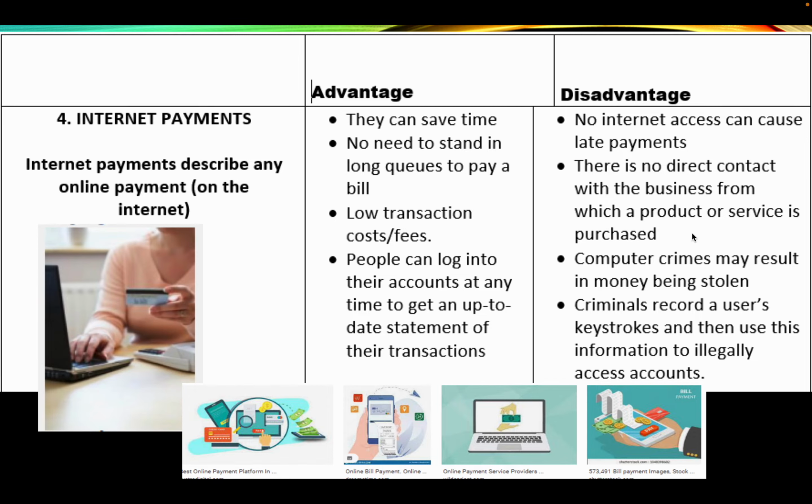Another disadvantage is that computer crimes may result in money being stolen. So computer crimes can lead to your money being stolen by those who hack your account. Terminal record: users' keystrokes are recorded and they use this information to gain illegal access to accounts. So they get your account details illegally, then they steal your money. So that is internet payment.